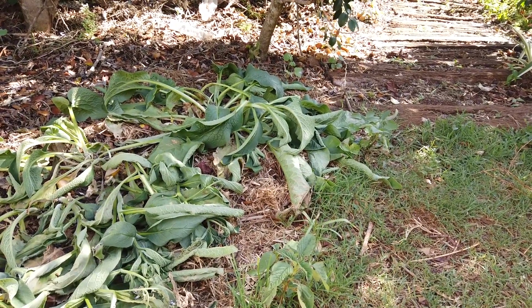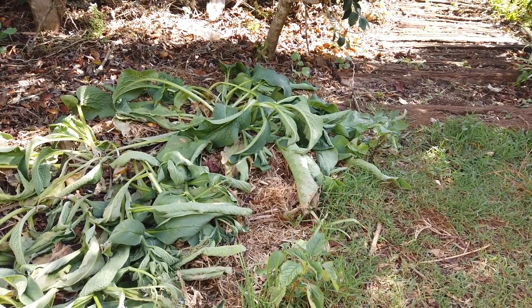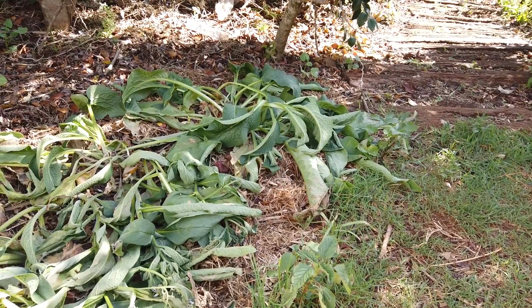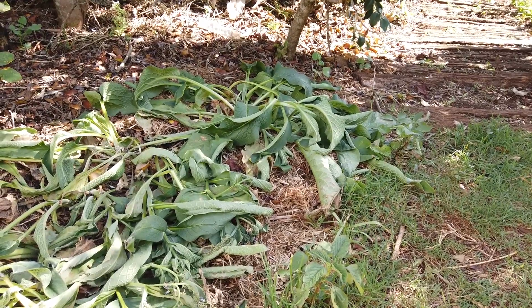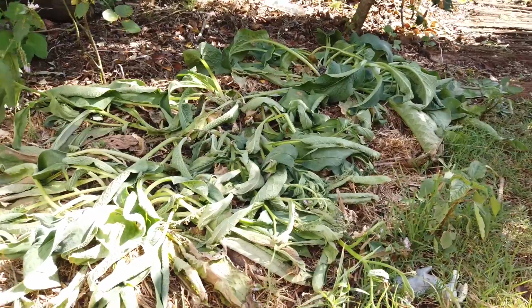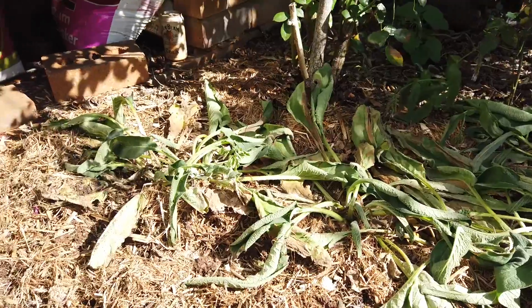Comfrey, guys. Bloody good stuff. Organic gardeners and permaculturalists swear by it. But, and there's always a but, it does like a drink. Or the other side of the coin is it doesn't like to dry out.